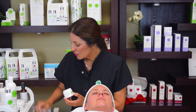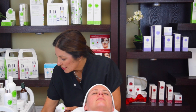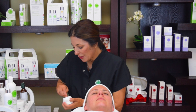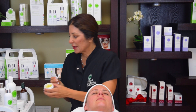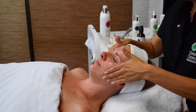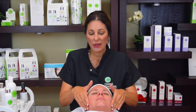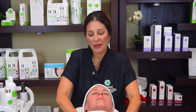Next we're going to massage with this luxurious skin nourishing balm. This is a super hydrating butter balm that is kind of a harder balm when you first get it out of the container. But like most shea butter or butter balms, you want to warm it up first with your fingers — put it all over your hands and warm it up. You can do this under the steam if you'd like. If your client loves steam, just do a light steam because it feels wonderful. It melts beautifully onto the skin and decollete.